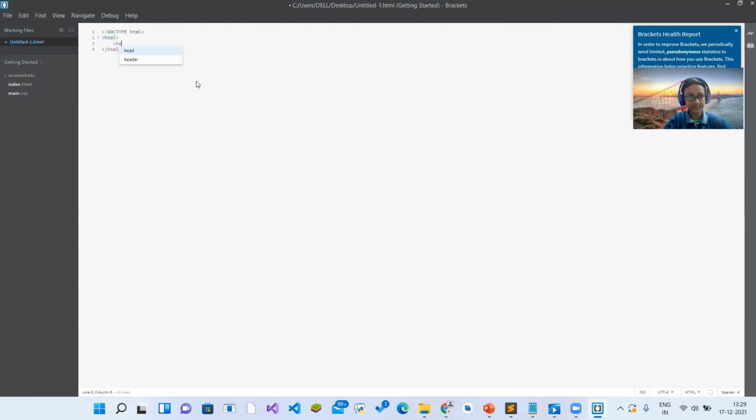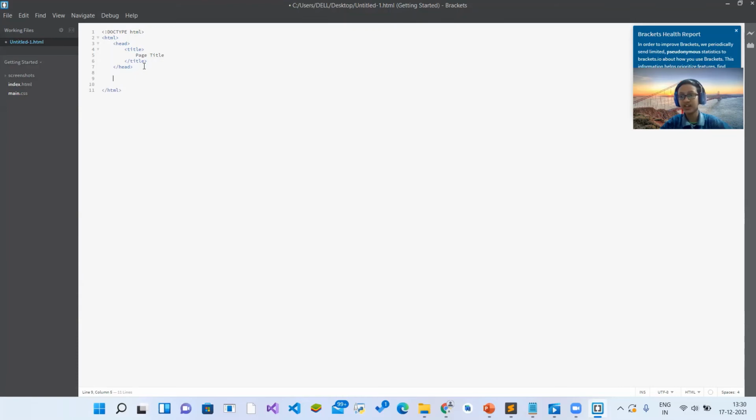Then head. It will close the tag, and in between this, title. It will close the tag, and in between the title, write page title. I think in Sublime Text I've shown you live how to edit in Sublime Text because I'm editing in Sublime Text and showing it to you.